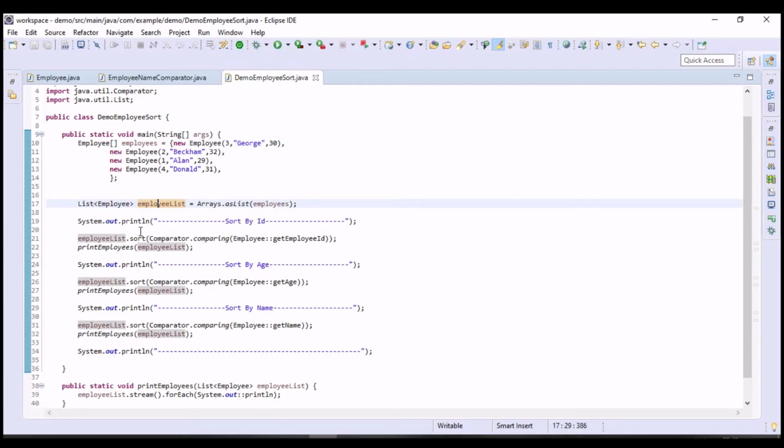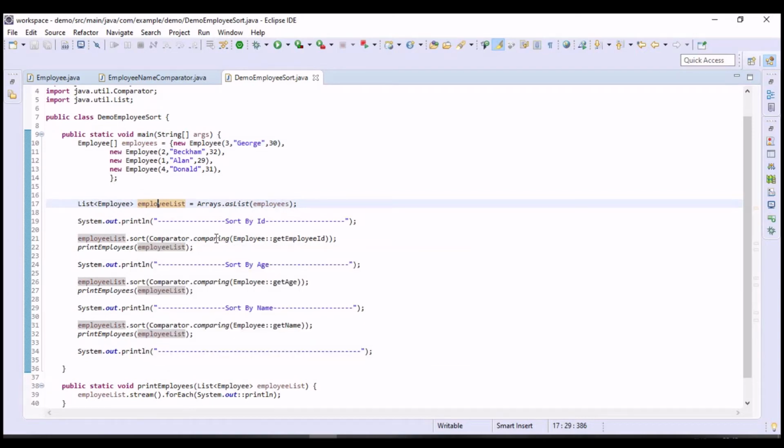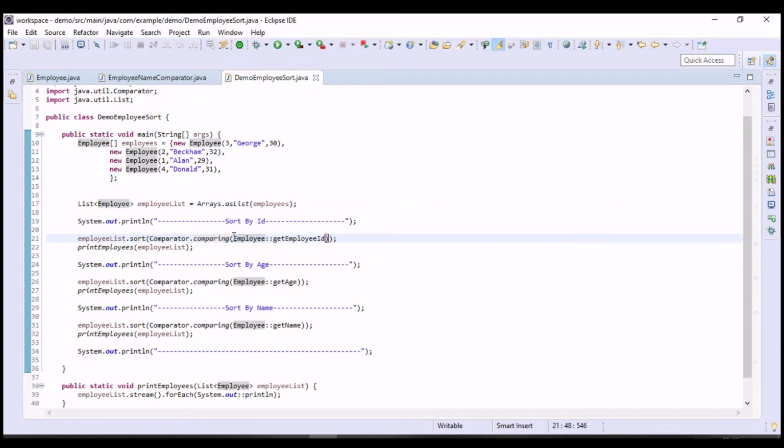Then on this employee list I called a sort method which took the parameter of comparing here. So what does this comparing method do? This comparing method takes a key extractor.